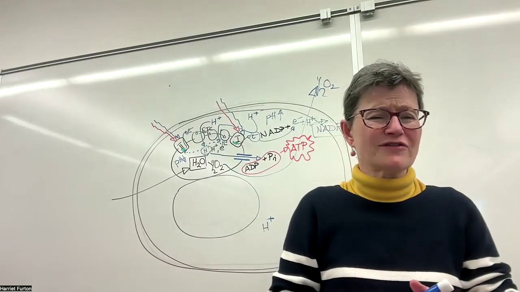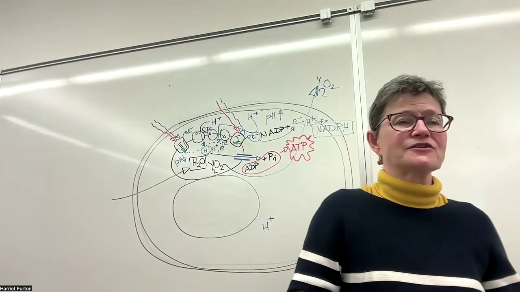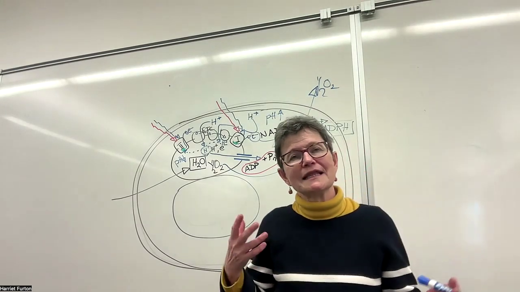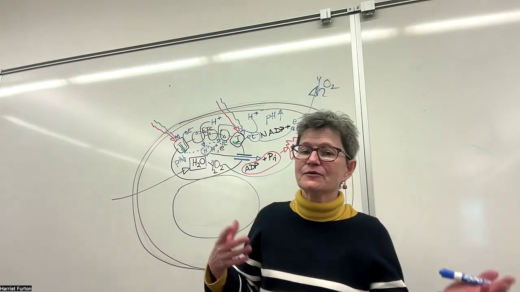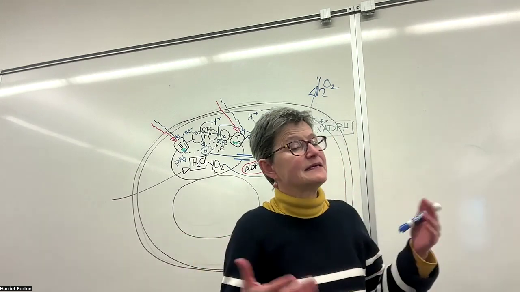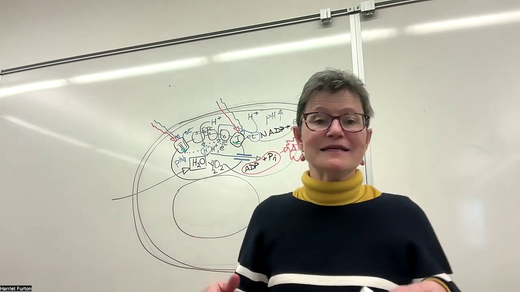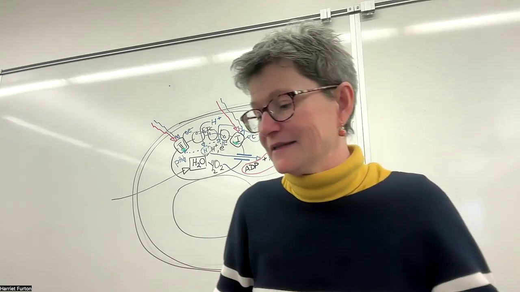And the sugar is going to be made through that process, through the light independent reaction. It's not the dark reaction, it used to be called the dark reaction, but it's called light independent because it can happen during light time and no light time. So that's why it's independent from the light.